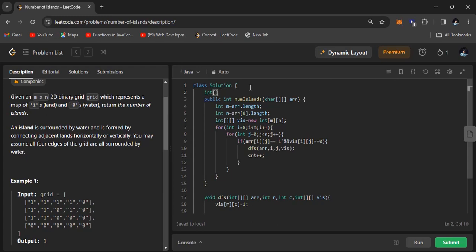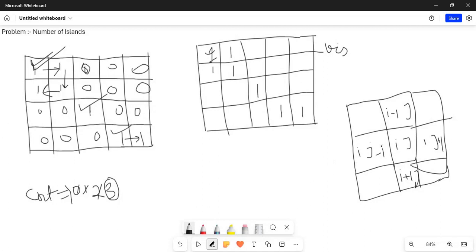You try first this direction, then this direction, and you can arrange them according to you.